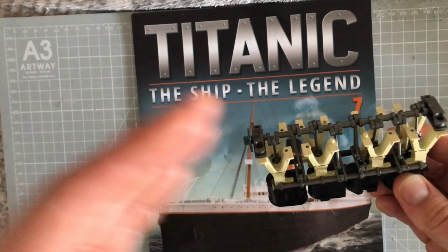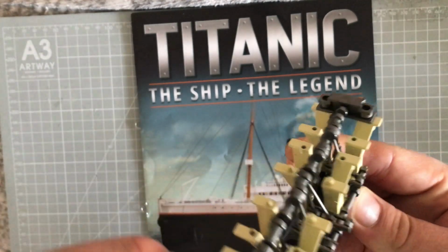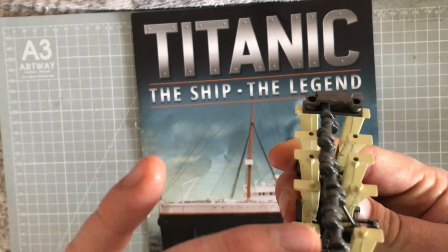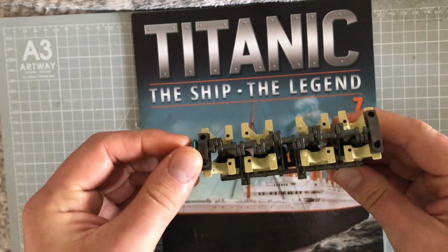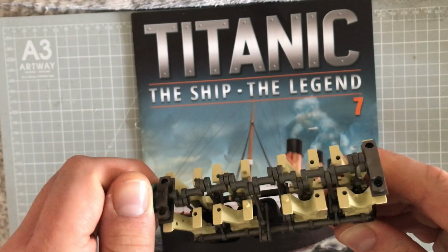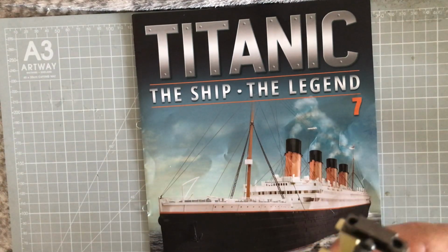All comments go through Helpful Review. Or message me on Messenger, because it just keeps going like that. As you can see, it slides out. I don't know at this stage whether anything pins it down like the catwalk. We'll have to wait and see whether that will do anything later down the line.